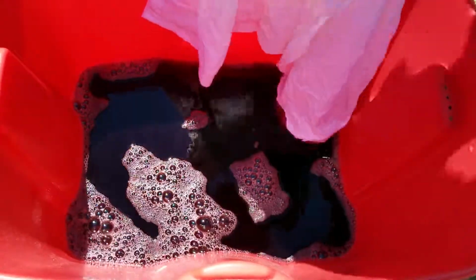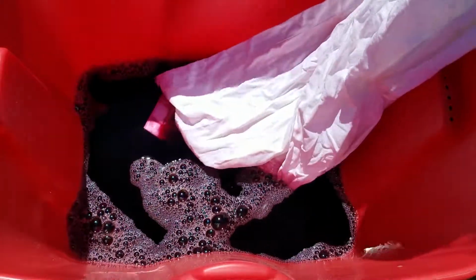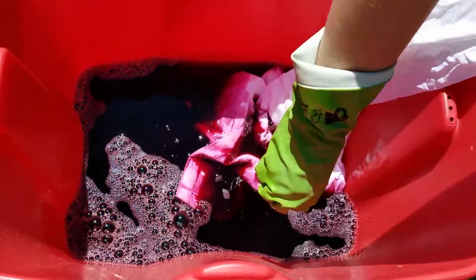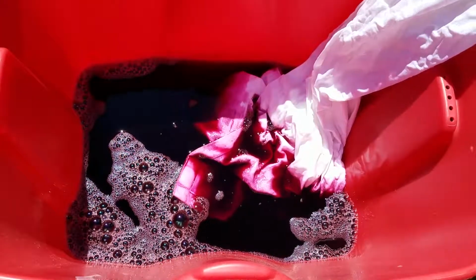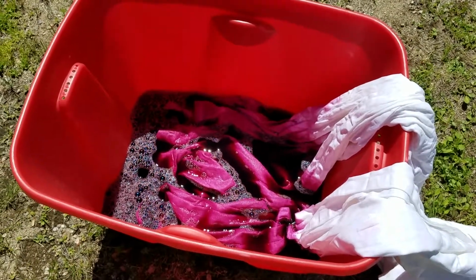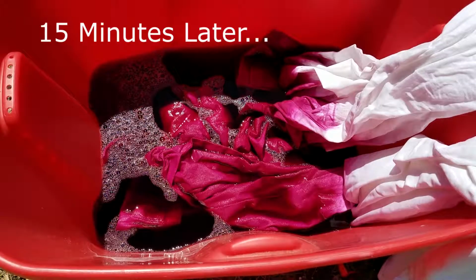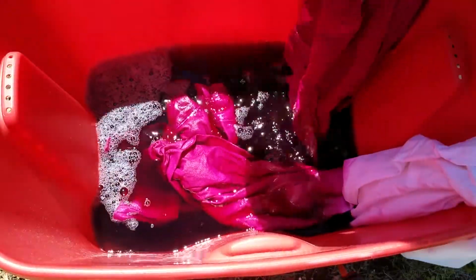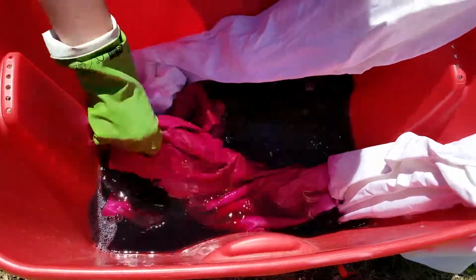The first section is going to end up being the darkest, so keep that in mind. I decided I wanted the darkest part of the curtains to be at the top. I did both panels at once so that I wouldn't have to do a second bucket full, and then I let that sit for 15 minutes before adding some more water to dilute the color a little bit before moving to the next section. Adding the water will help to lighten the color, and the first section will be the darkest spot because it will be the section that has been in the dye the longest.